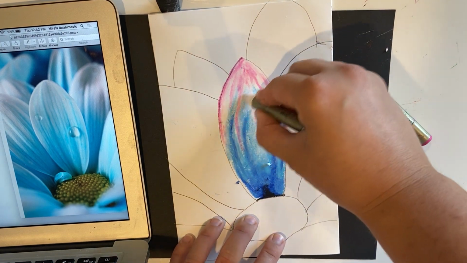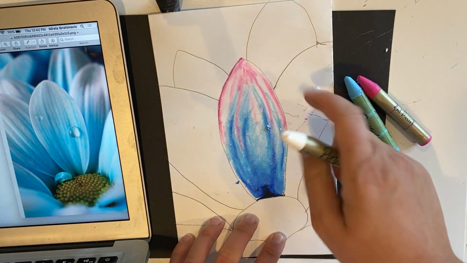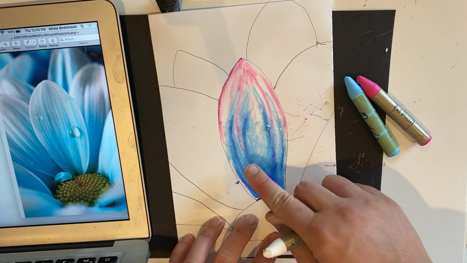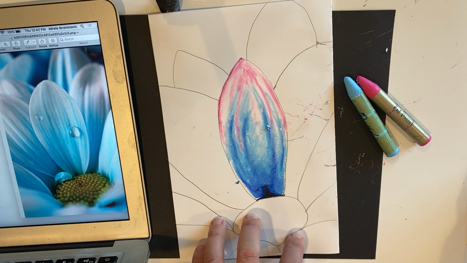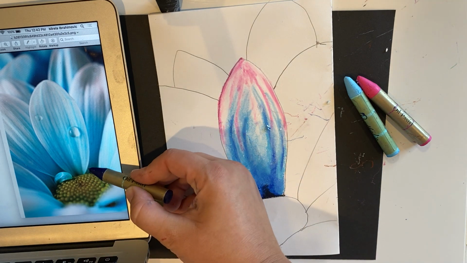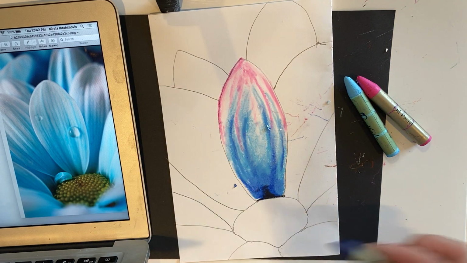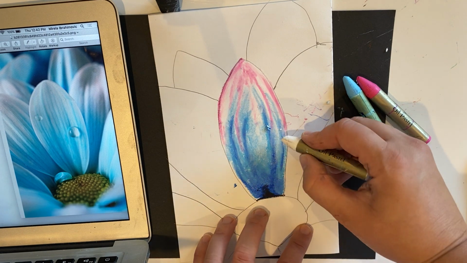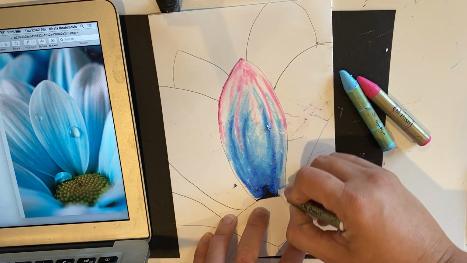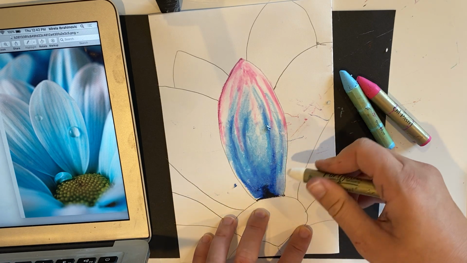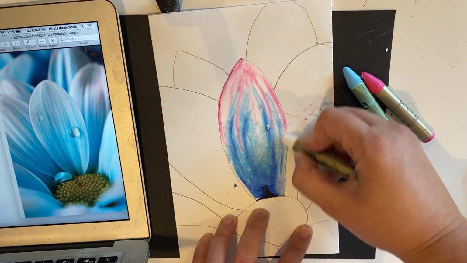So this is not finished. I would keep going with this until this middle area is done. I do like how this is blending at the bottom. Let me work on this spot right there so you can see how the overlapping would look. This is much darker than what I did over here, so I think I will add a touch of white on the edge just to make sure I do have that contrast. I don't want it to look like this. I need it a little bit lighter.